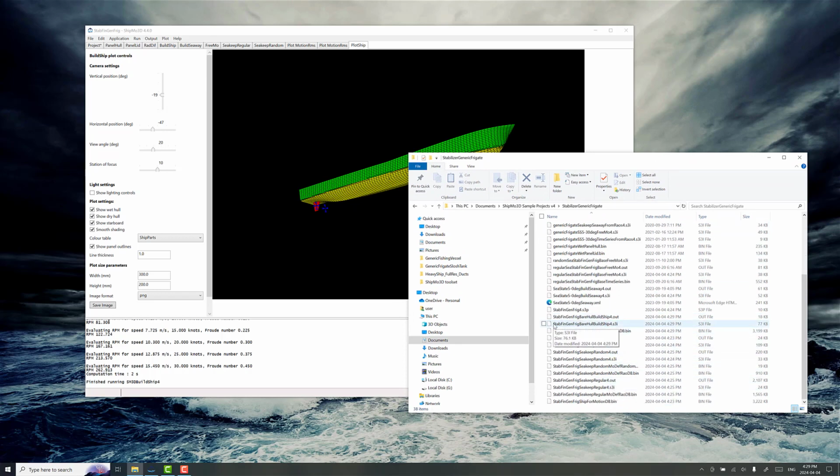Here we are: stab fin gen frig bare hull. That's the build ship input file. And now that I've run this, it's also made the stab fin gen frig bare hull ship motion database. Now this is the assembled model for calculating ship motions in different sea states.